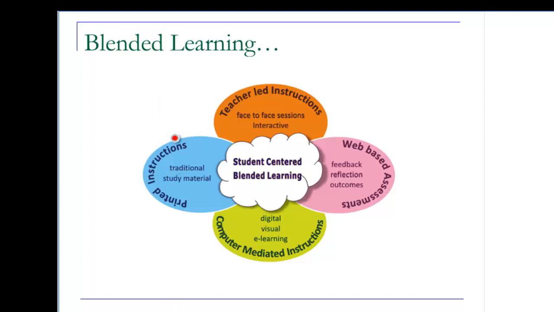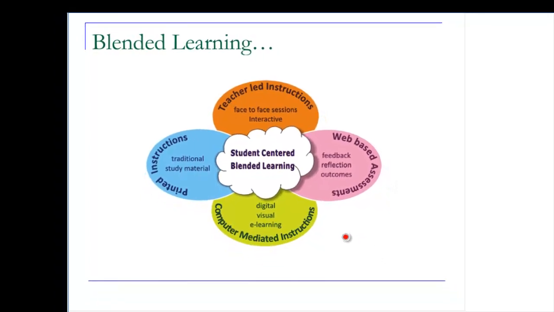And the fourth circle is printed instructions, traditional study material. And again, the idea behind blended learning is that we're not getting rid of the old way and bringing in a new way. Actually, the opposite. What we're doing is we're taking the traditional approaches to education, the teacher-led instructions, and the printed instructions, and we're enhancing them and we're supporting them with the other things you see here, with the computer-mediated instruction and the web-based assessments. So that's blended learning in a nutshell. It's when we're able to take traditional classroom-based education and combine it with all of the amazing resources that we have available to us online and through technology. So that's the idea.